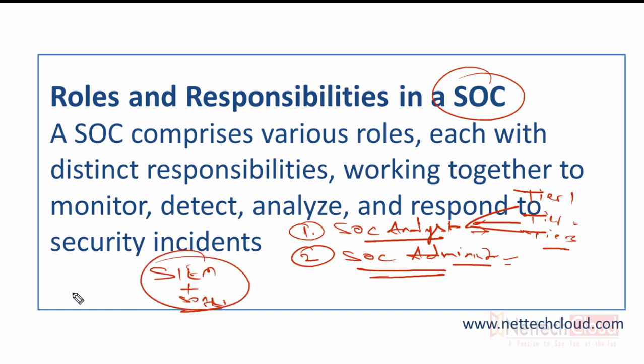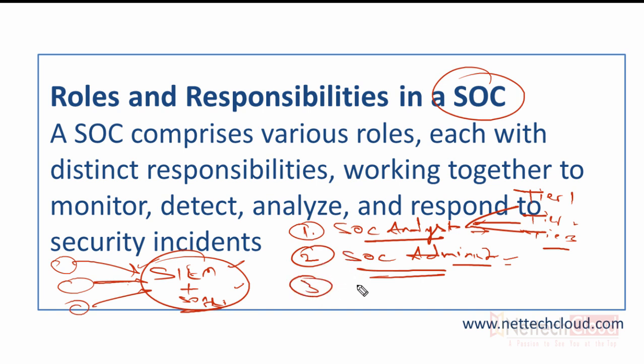SIEM, yes, does require a lot of configuration. Even host devices and network devices all need to be configured in such a way that they continuously forward security events or logs to the SIEM, in fact. So configuration, maintenance, backup, creating rule logic, all done by the SOC administrator.